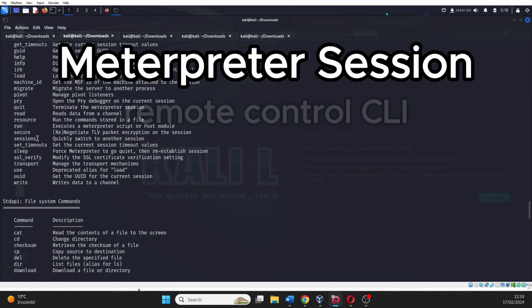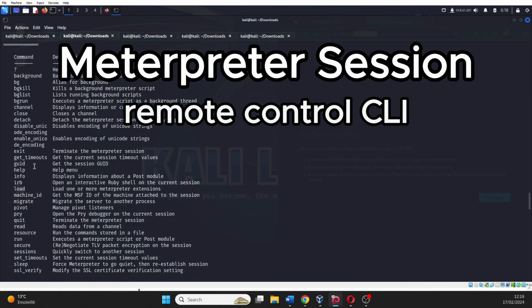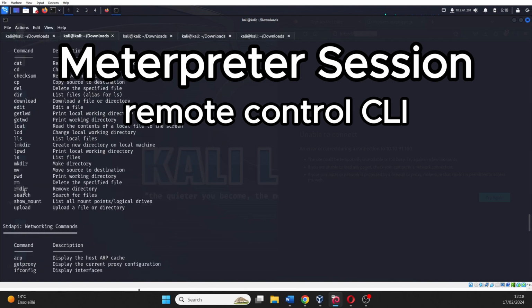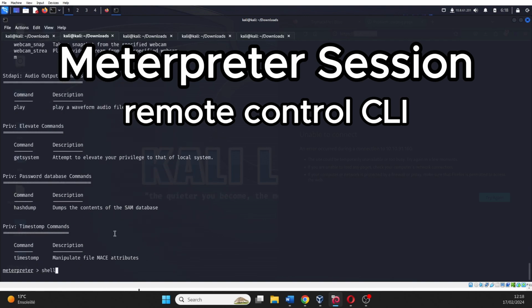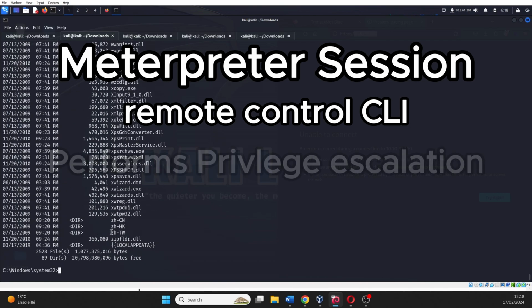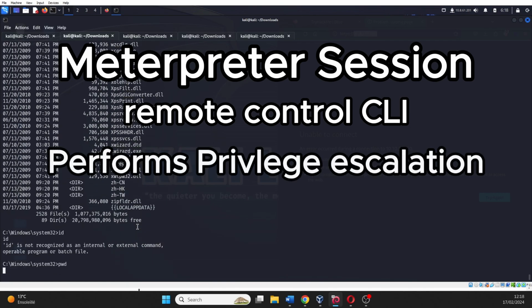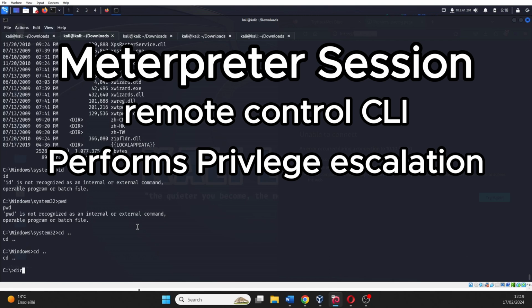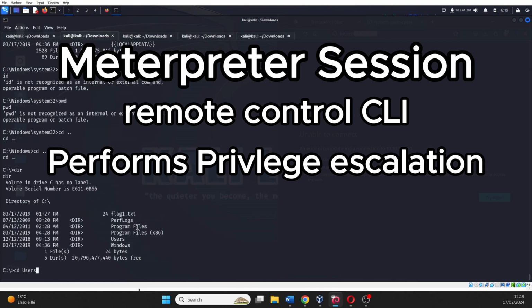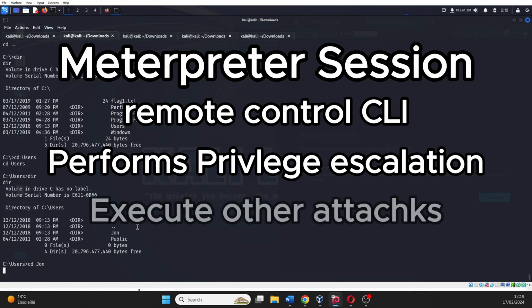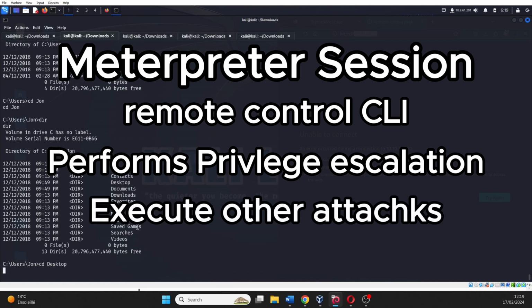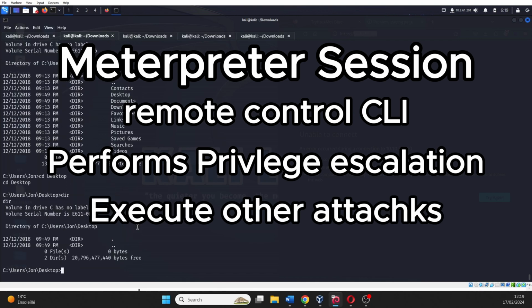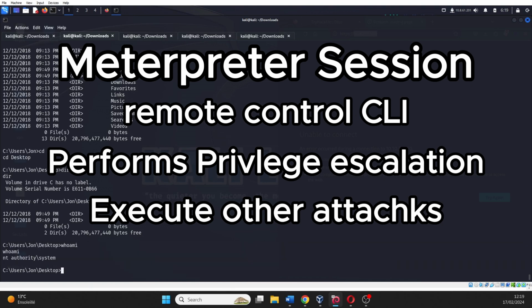This session grants the attacker an advanced command line interface to remotely control the compromised system. Leveraging various post-exploitation capabilities, including file manipulation, privilege escalation, network reconnaissance, and more, Meterpreter allows attackers to maintain persistent access, gather sensitive data, or execute further attacks. Its stealthy operation in memory and potential for persistence make Meterpreter sessions a favored tool in offensive security operations for penetration testing and ethical hacking purposes.